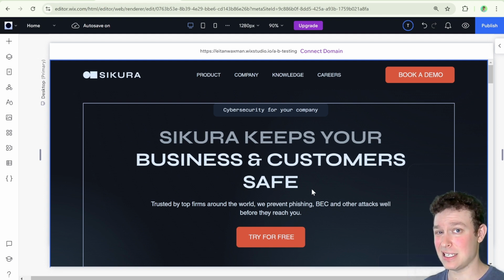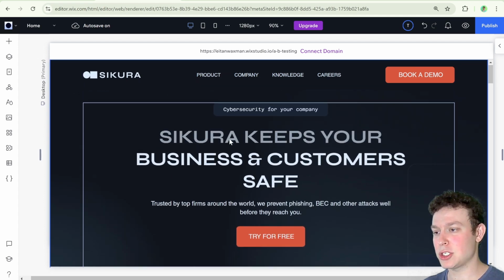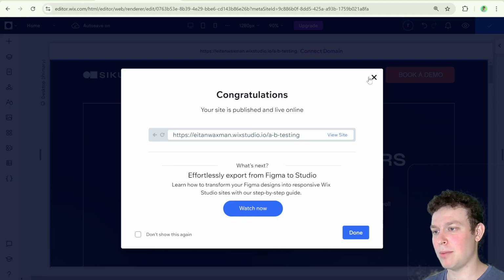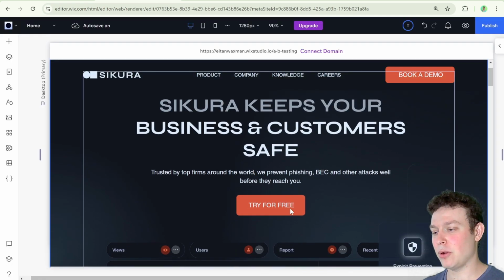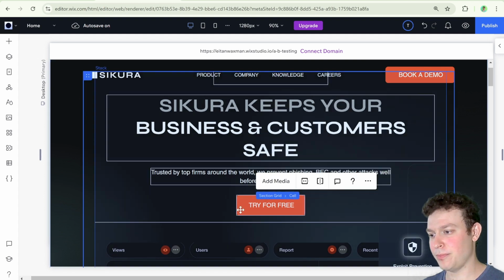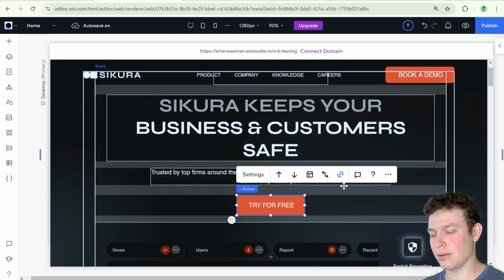And let's hop in and see how that looks. So here I am on my home page, and I'm just going to be making a subtle change. It's important to make sure first that our site is published. So I'm just making sure that our site is published. And now I'm going to head over here to this button, for example. Okay, if I can get to it.